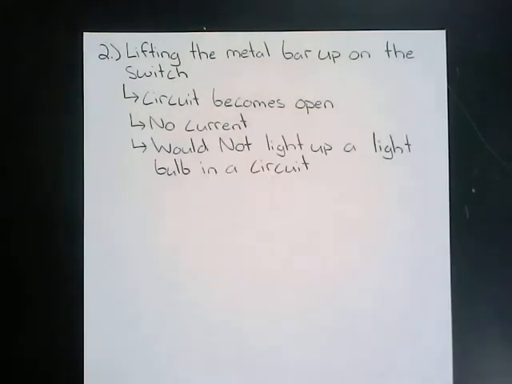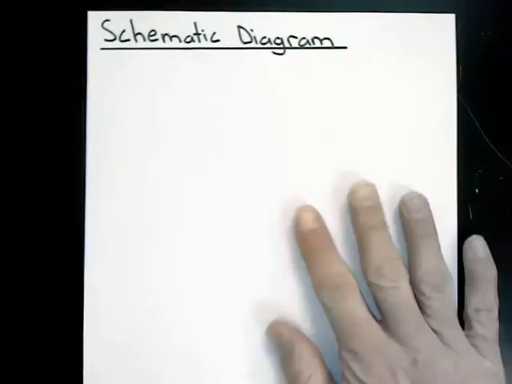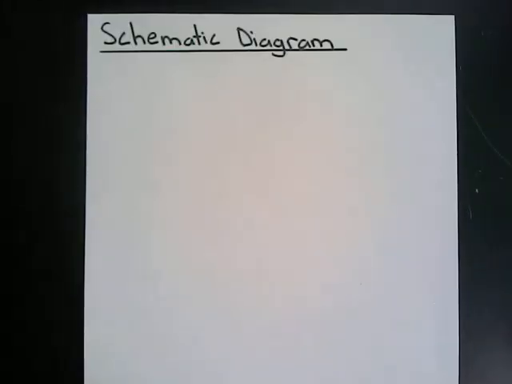Okay, so now with the basic terms of this section in mind, we can move on to some different topics associated with circuits. The first topic that we are going to get into in more detail is schematic diagrams. Schematic diagrams are defined as a graphical representation of a circuit that uses lines to represent wires and different symbols to represent other components.